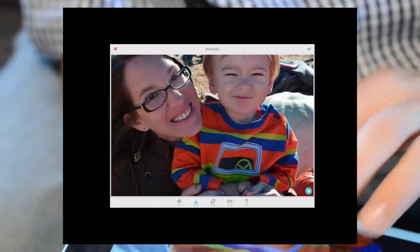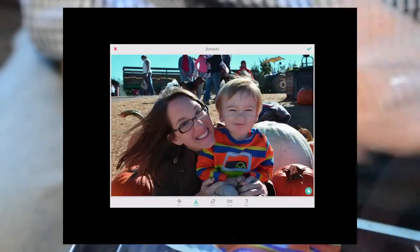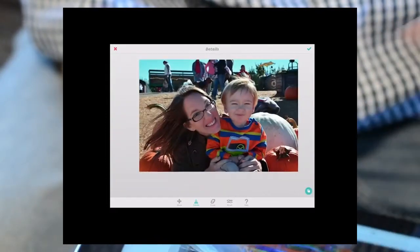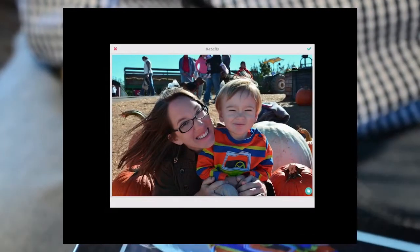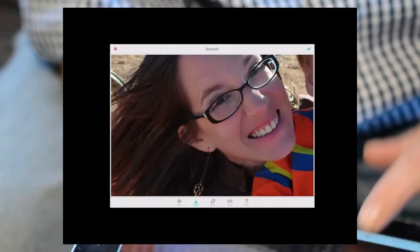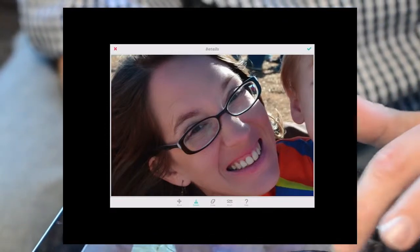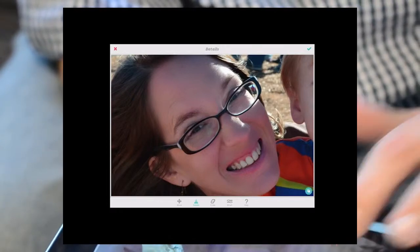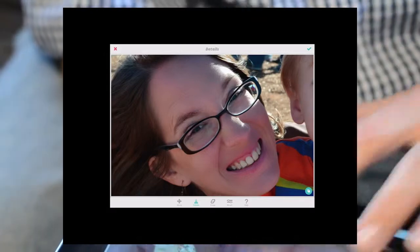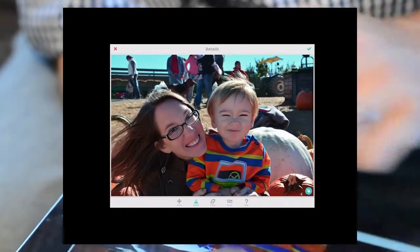I always do earrings and jewelry and stuff, but you don't want to do it multiple times, especially if they have details. Buttons always look good when you detail them a little bit. You can see before and after — it just kind of makes the clothes pop a little bit. One other thing I do with details every time: I get close on the faces. Don't ever do the teeth or the nose or the ears, but I always do the eyes a little bit — just one swipe through. And if they're wearing glasses, I'll do a little bit on the glasses. With kids, I'll do the eyes and the eyebrows sometimes.